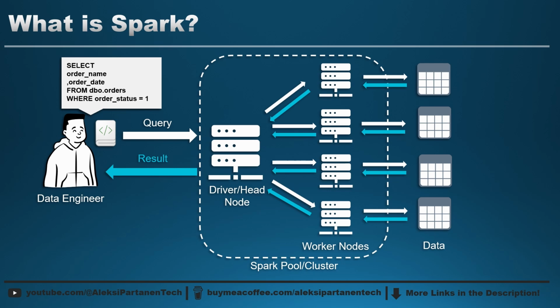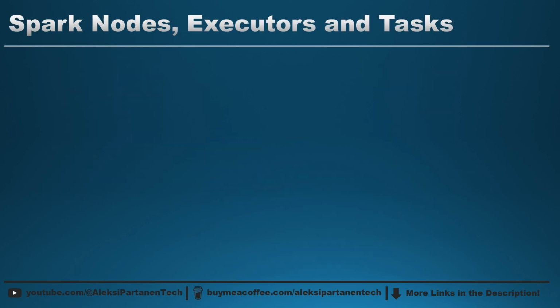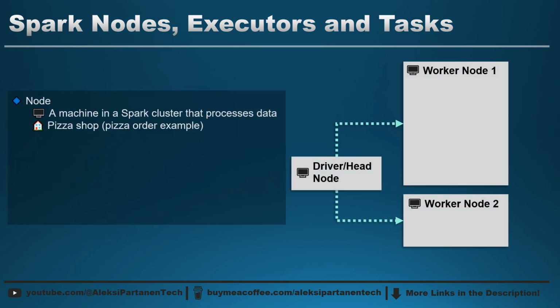Also, before moving forward, it is good to understand a bit how the processing happens in the individual nodes of the cluster, since there are things we can optimize on that level as well. Like we covered on the previous slide, in Spark clusters we have nodes that were those individual pizza shops in our pizza example, and those nodes work in parallel based on the instructions that are coming from the driver/head node. And we can add more nodes to the cluster/pool if we want to get more things done.